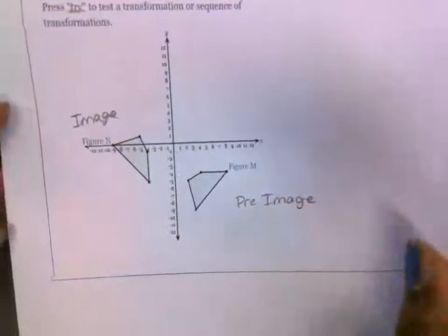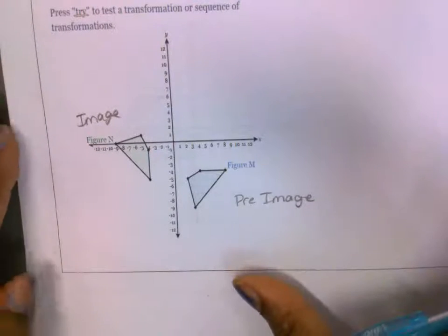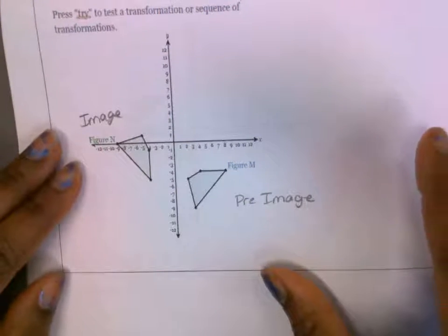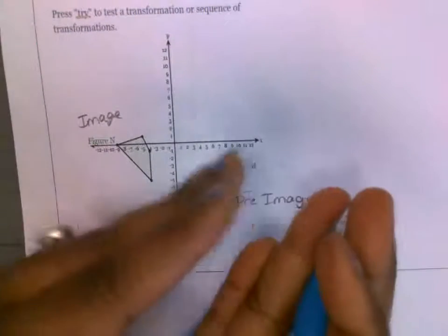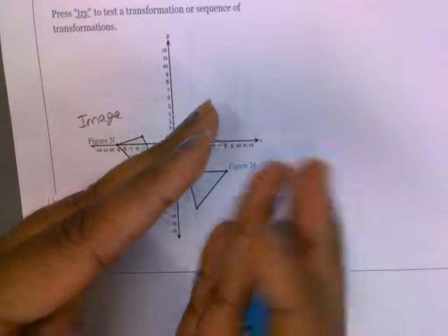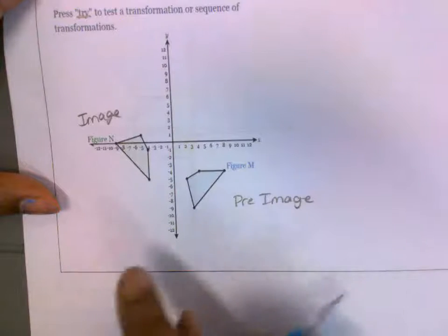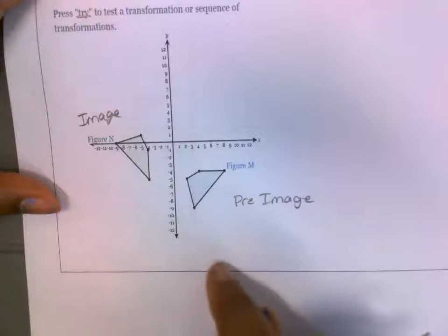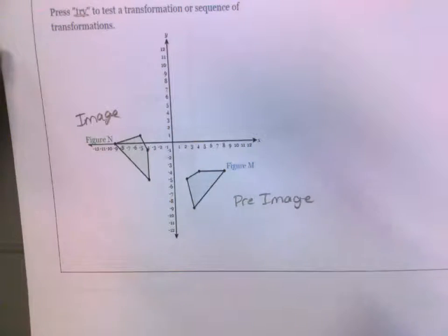So then what they want you to do, which is hard to do without the answer choices on paper, so I'm going to explain this the best way that I can. They want you to choose 2 transformations that this could possibly be, and then press try to see if the 2 transformations that you chose is going to make it fit on top of this. Okay? So that's what you have to do there. They're going to give you 2 drop down bars, and you choose 2 transformations that you think this might be. Press try to see if it actually moves it on top. And if it does, then you choose that as the answer and you move on. Okay?